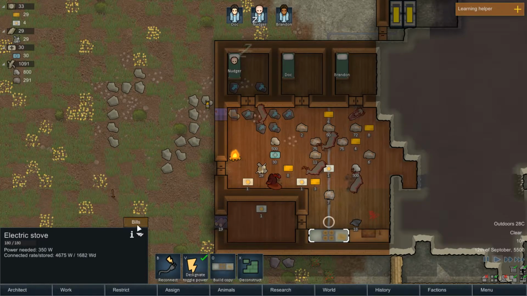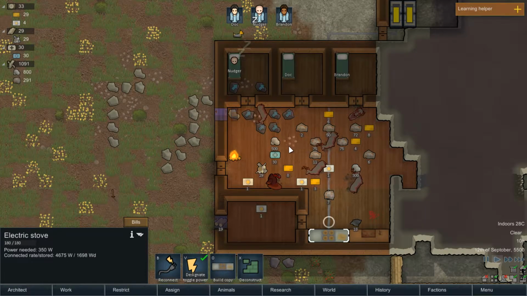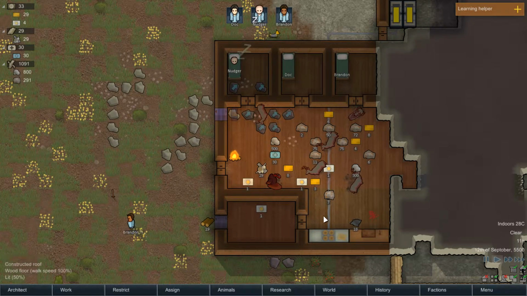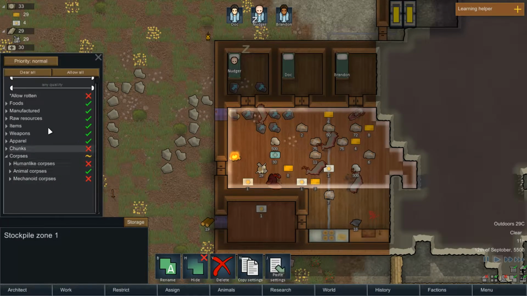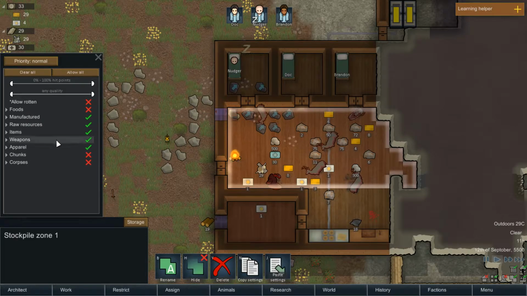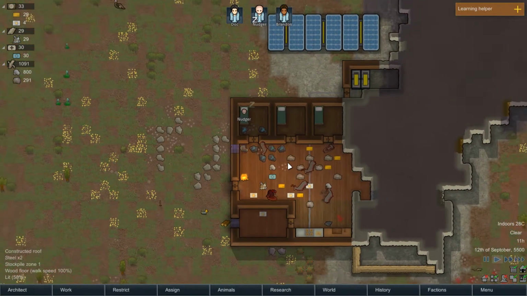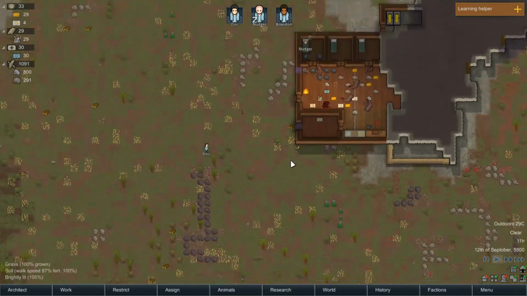Now this we can put our bills on. We haven't done our bill on that yet. So cook simple meal until we have 10. That'll do for now. And that campfire, we can remove that bill. We don't need that now because the actual cooker's taken over. And we can take from this storage area, we can say we no longer allow foods in it or animal corpses. Just everything else apart from food and chunks. Right. Well, that's a good step forward, and our batteries are charging up quite well.